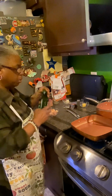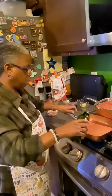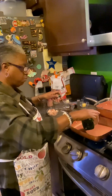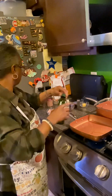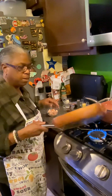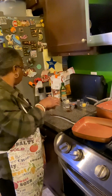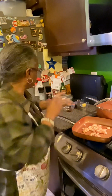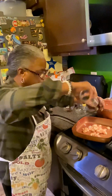So I'm just going to put a little olive oil in here, just to get it started. Just to get it hot. Okay, then I'm going to put in the langoustines. And I'm just going to hit it with just a little salt and pepper.